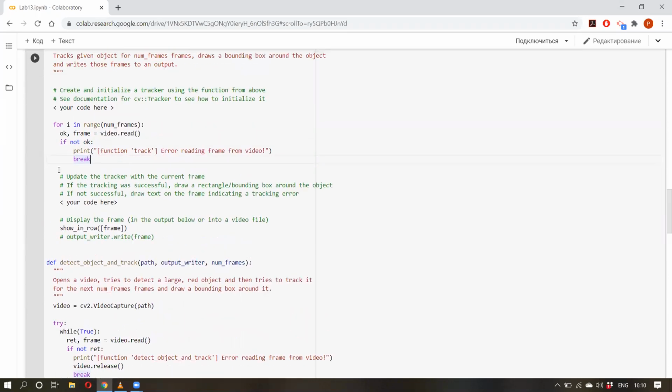That's it. The methods to read each and every frame of the video are already given here. You only need to specify the logic here, which is one or two lines of using the tracker itself, and that's it.